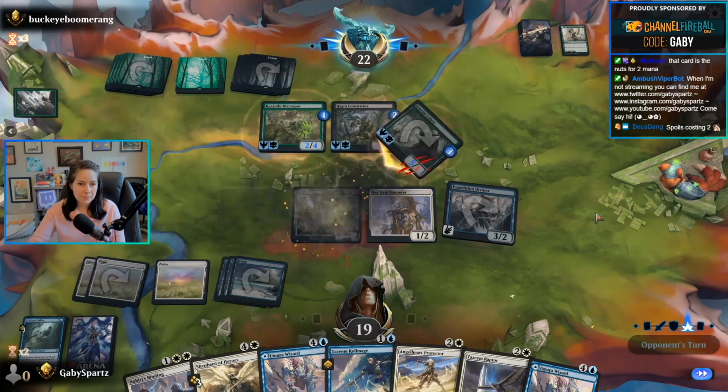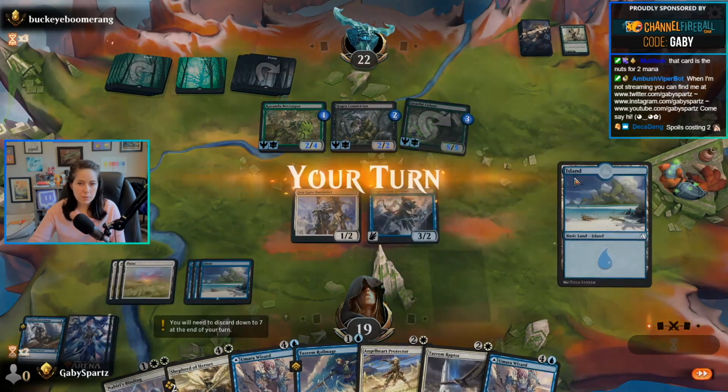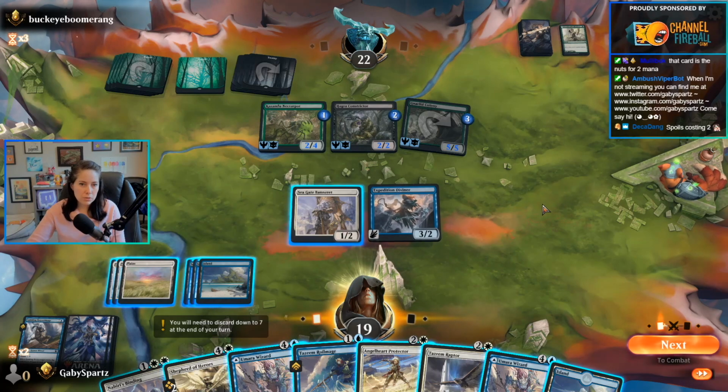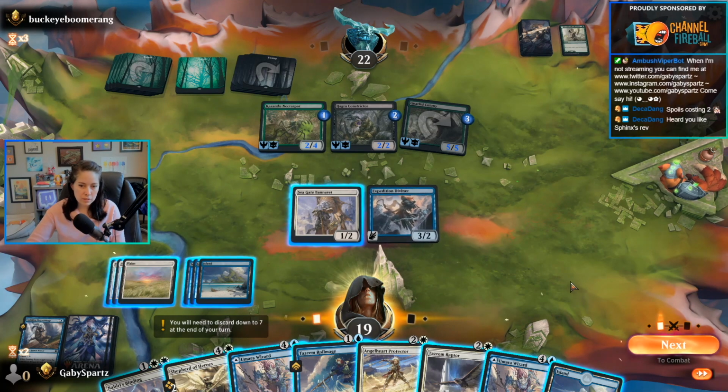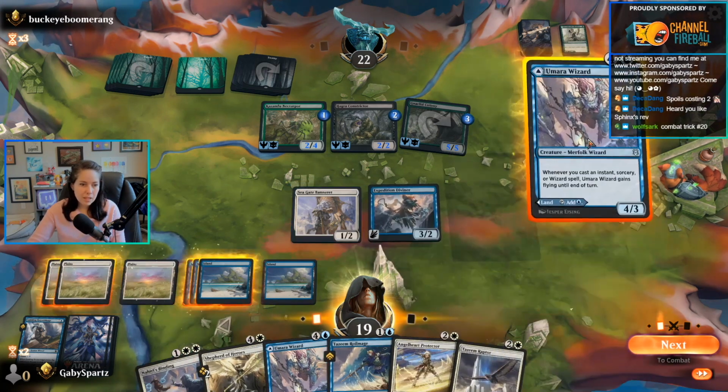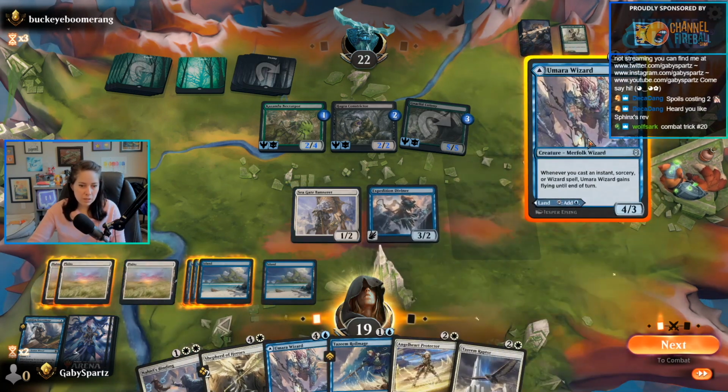Shoot. Guess if I triple blocked with a Banneret, we would have been fine. We're actually okay. We've got a lot of resources. I'm not super worried about these things. They're kind of stupid. It does feel like there's a million combat tricks.